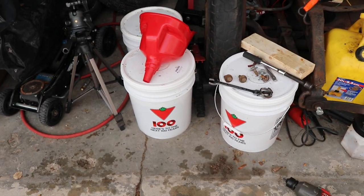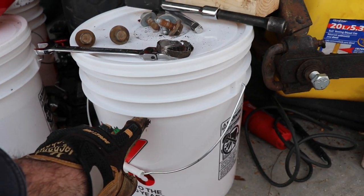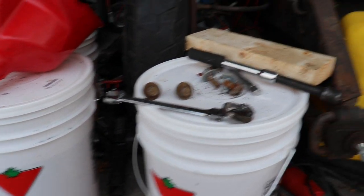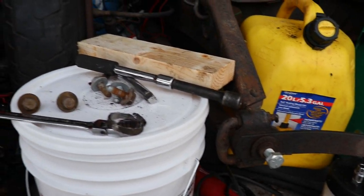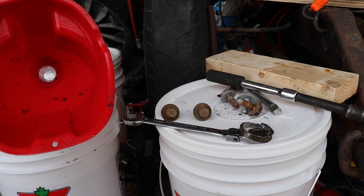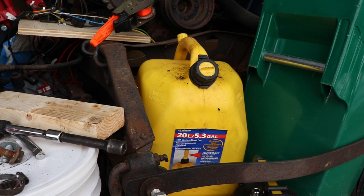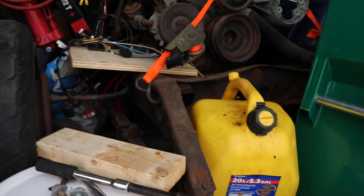I took the fuel out into three pails here, up to about three quarters full. You wouldn't want to go any higher because good luck pouring it. I had to use a funnel. The pails are all a little bit dirty — I should have had the strainer in here but I didn't, so the dirt went into the pails. When I poured the remainder after I punched a hole in the tank, if I'd had the screen I wouldn't have as much dirt in the jerry can.